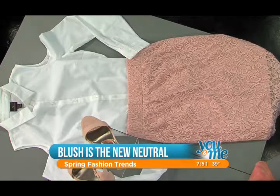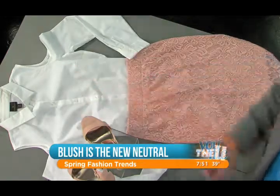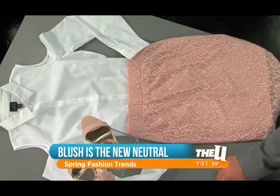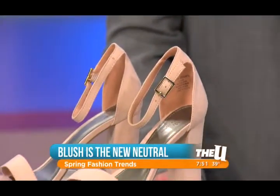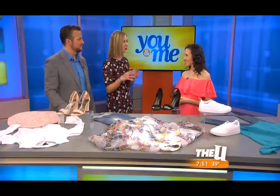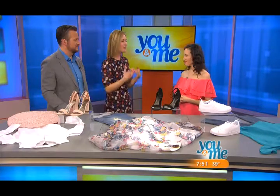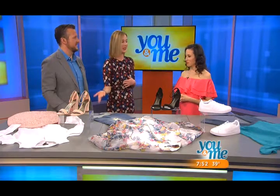Here you see the crisp white button-down with cutouts in the shoulder area to give you a very big, bold statement — it looks like someone came by and took a bite out of each of the shoulders. The bold shoulder is big, and you can complete the look with some nice blush heels from Worthington that elongate your legs. I've been looking for a cold shoulder, bold shoulder shirt that is still work appropriate. A lot of the cold shoulder tops are too blousey and casual, but this is fitted, classic with a twist.